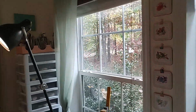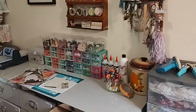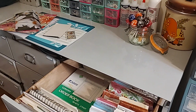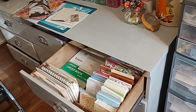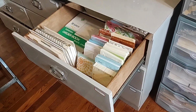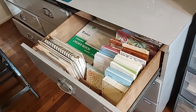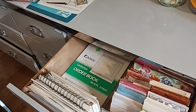Anyway, I'm here for my reorganizing video, so let me take you over here to my drawers. The last two drawers in my dresser here are what I reorganized last night after I got home. At 6 o'clock I got home, brought a few things in, threw some clothes in the washer, and here I am. I came in here and took everything out of these drawers, and I've got it back in here. This is going to be a short video, but I wanted to show you what I did because I think it worked out really well.